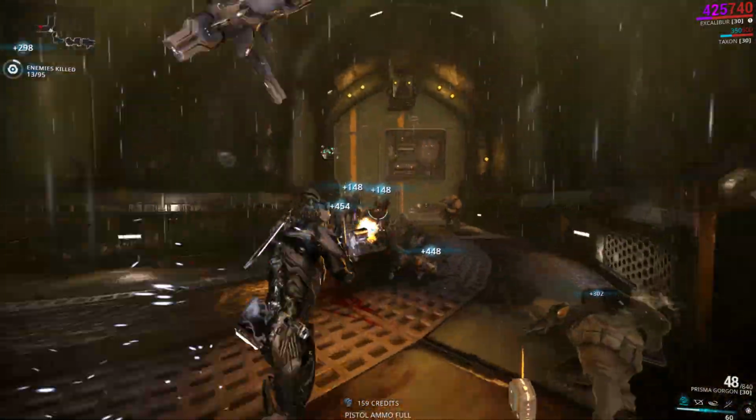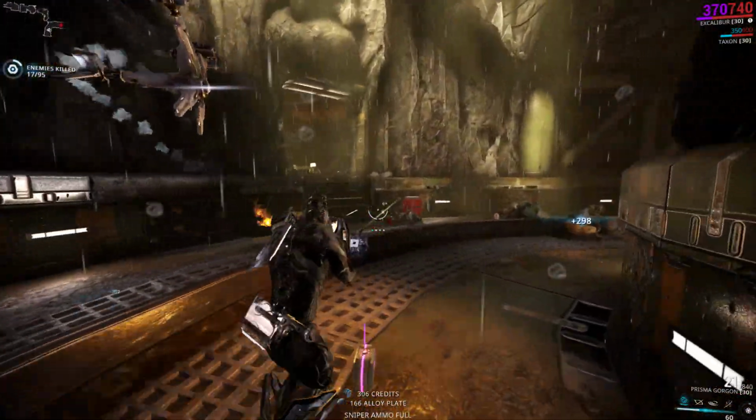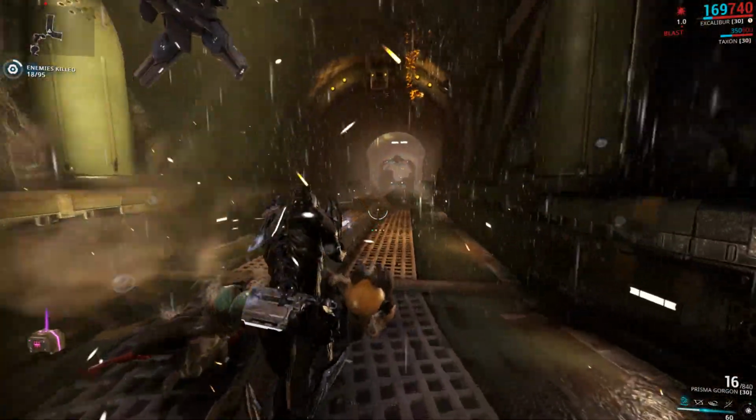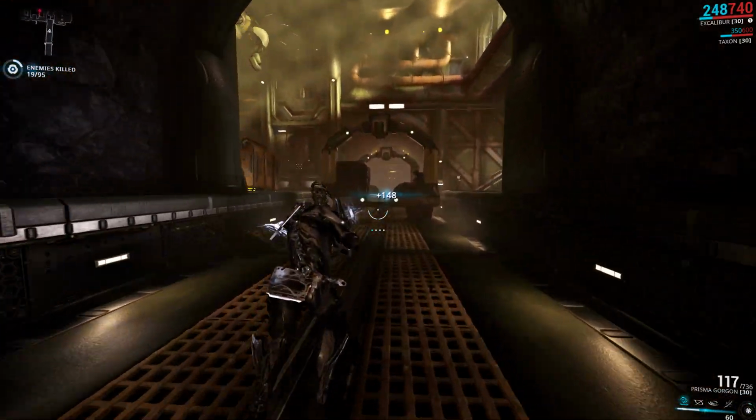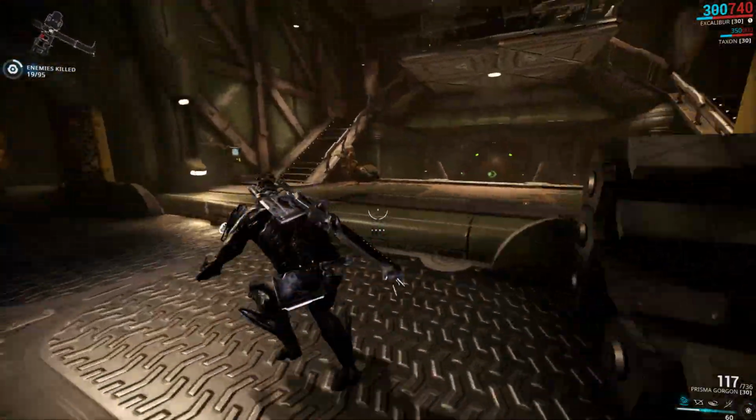Now my recommendations for this week are pretty straightforward. Just get Primed Heated Charge. This is the best thing you can get from Baro this week. It's just really good, and as I've said already, you're gonna use this on like 99% of your secondary weapons.